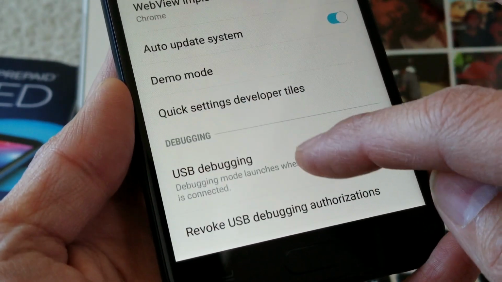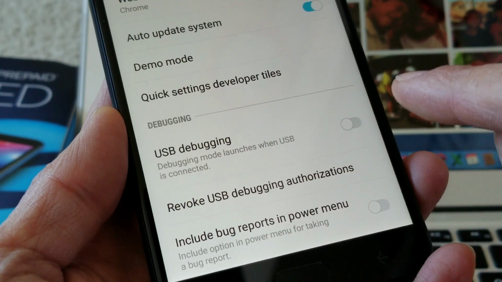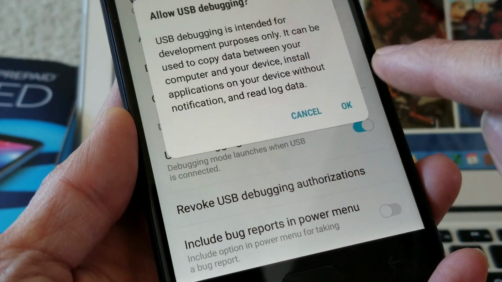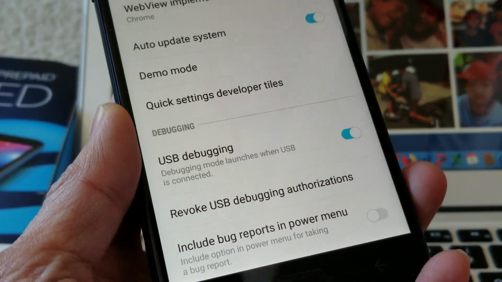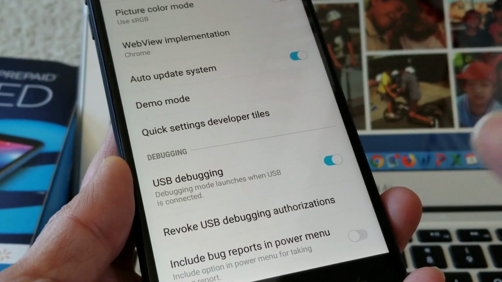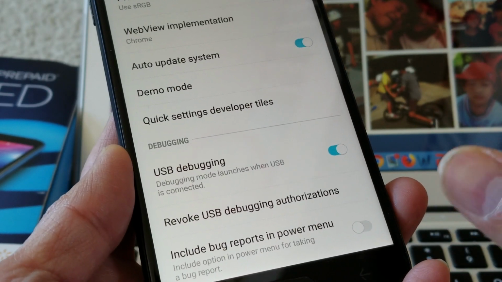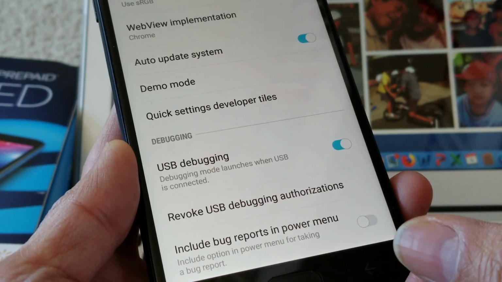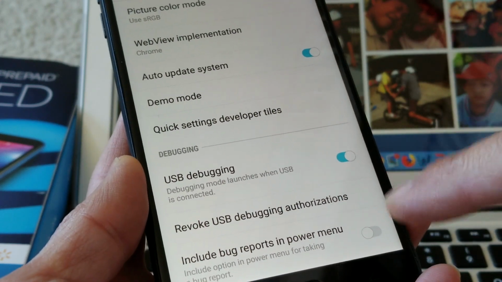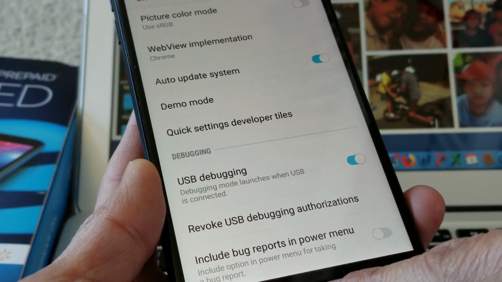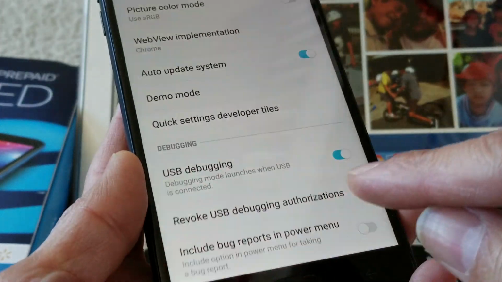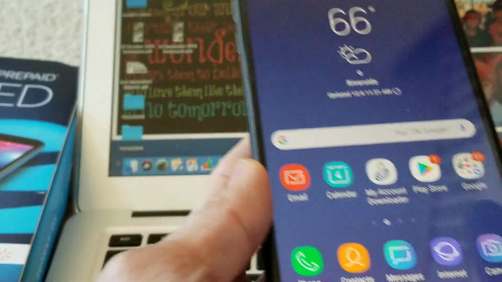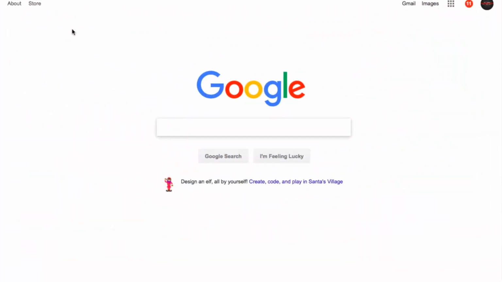You want to scroll down until you see USB debugging right there and make sure you turn that on, and then press OK. So now it should allow you to connect to your MacBook or your Windows PC or laptop, MacBook Air, whatever you have, notebook and laptop and stuff like that. Now you can hook up your data cable, but be sure to download Android File Transfer in order to sync it. Alright, so I'm going to show you guys how to download the Android File Transfer software real quick.